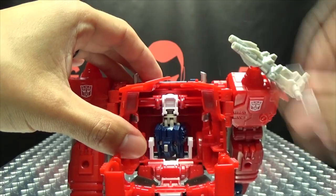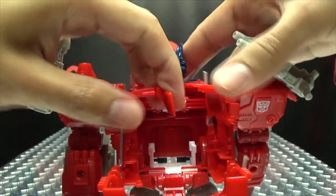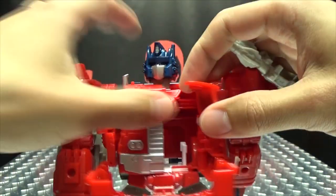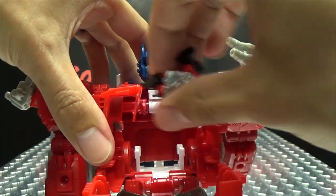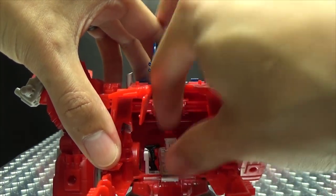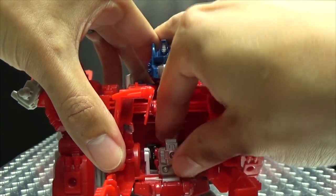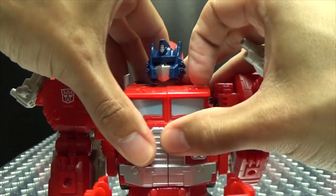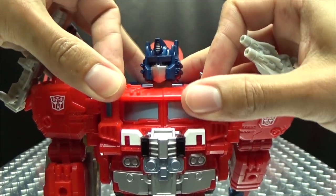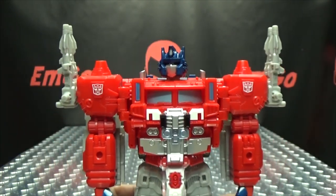So let's get this out. Get out your head. Get your head up, Prime. You got to keep your head up. Anyway. Oh, yes. Put him back in here. Let's put him back in here. Serve your purpose, Power Master. Just hide. Hide in Prime's chest. Hide in Prime's chest. There you go. That's your purpose in life. To hide in someone's chest. There you go. So, there you have that right there.